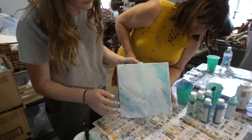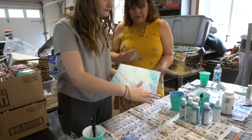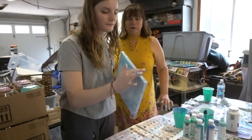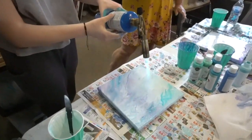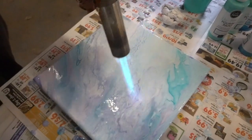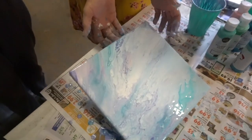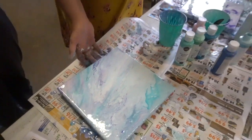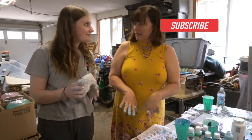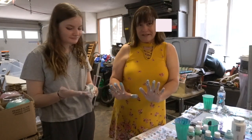Once we're done with this, we're going to take a torch to this. If you heat the surface of the paint, a lot of times you'll get some cells that come out and it really makes it beautiful - even more beautiful than it is here. See how the cells are coming out? Here's the finished product. The majority of the paint used is this color pour paint that you can get premixed on Amazon - the link is in the comments. It's a lot of fun, it's easy. It's messy, but it's so worth it.